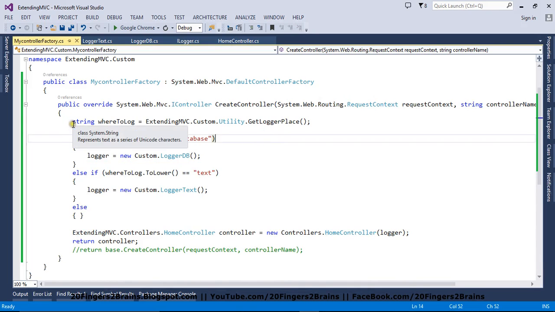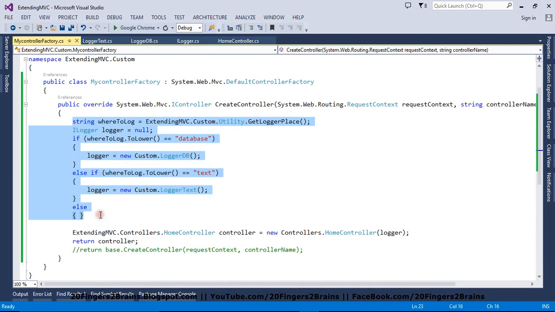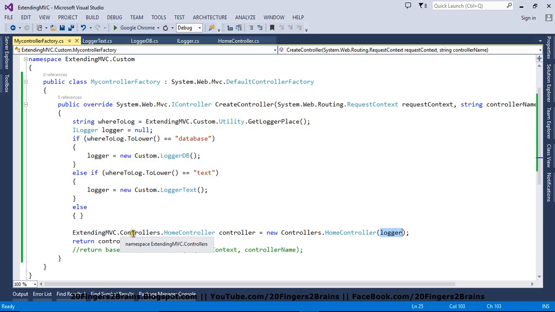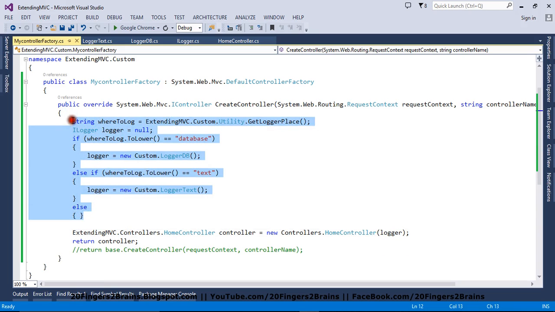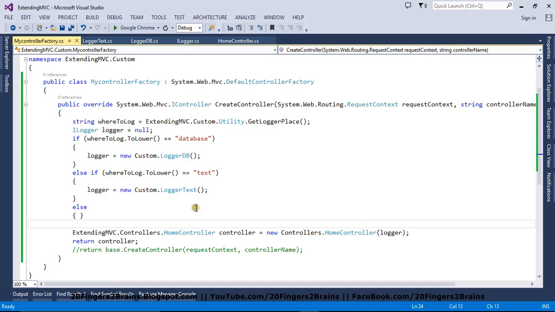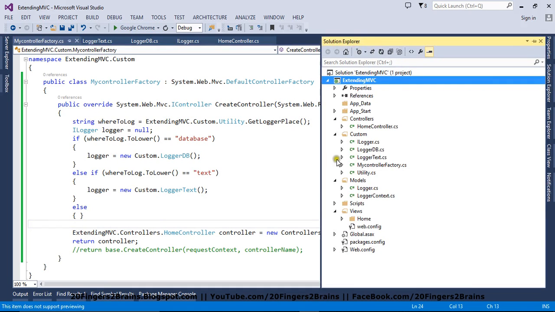Now if you want, you can put this entire logic into a static function or a separate class to make it reusable and loosely coupled. That function will return an object of type ILogger, and then we can pass that object here. For now we are not doing that, but that is a suggestion you should implement. Now the only thing remaining is that we have to register this controller factory.